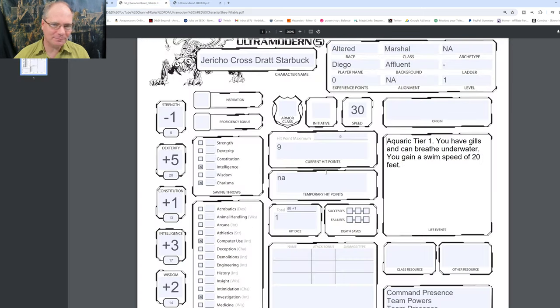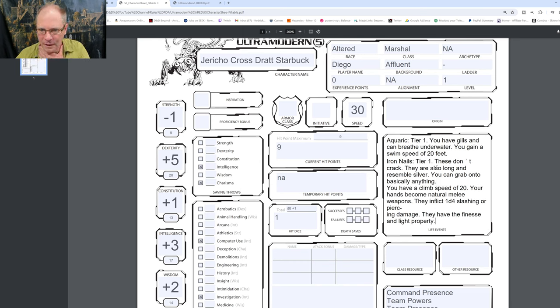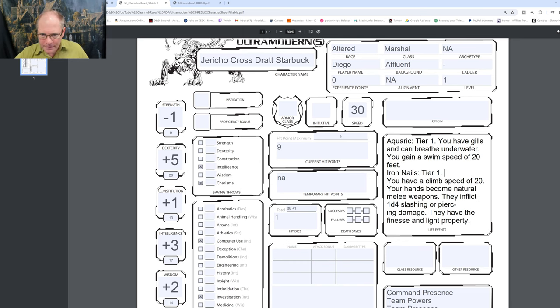Let's put that in there. Iron nails, and I'll just do this like that, make sure I've got space for it all, paste this. There's a lot of information. These don't crack, they're long, resemble silver, we can get rid of this stuff. You can grab onto basically anything, I don't think we need to worry about that. You have a climb speed though, let's just put that in there.